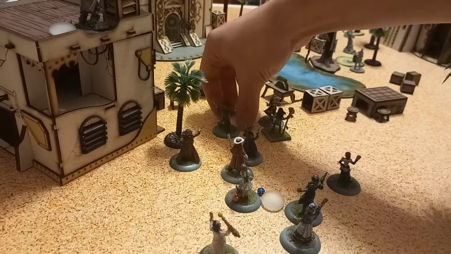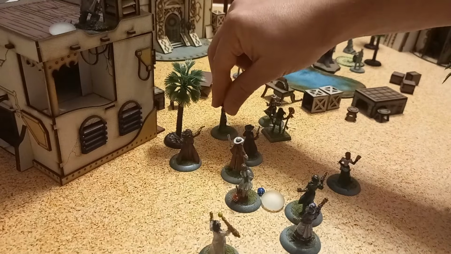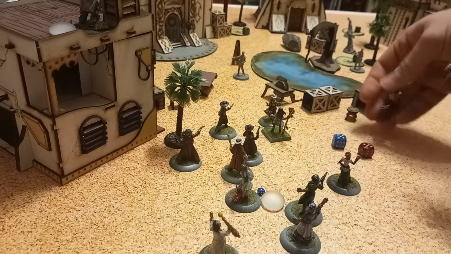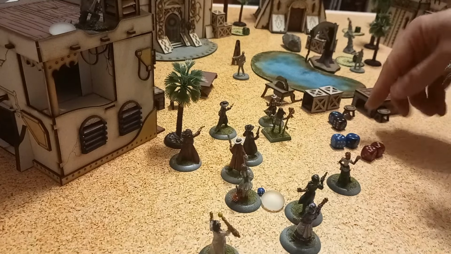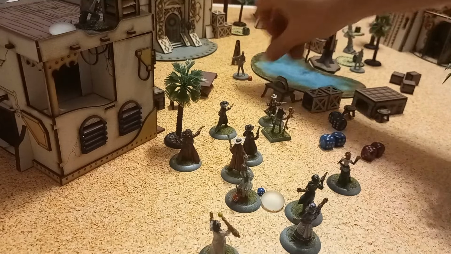Then we've got this guy who reloads and fires at the shambler on a 5. The shambler tries to defend on a 5. 6, 7, 8. Only results of 7 hit. 5, 6, 7. 1 hit on the shambler.